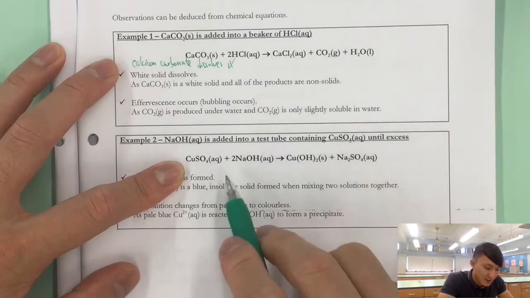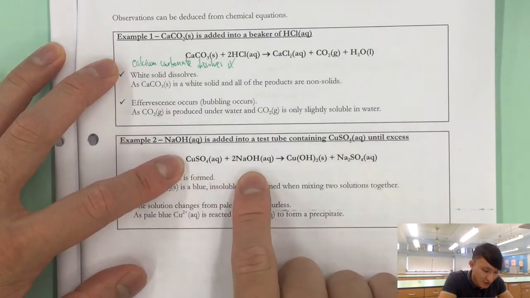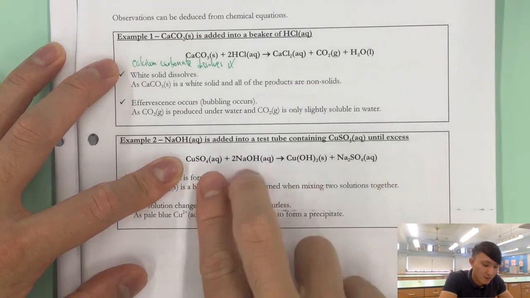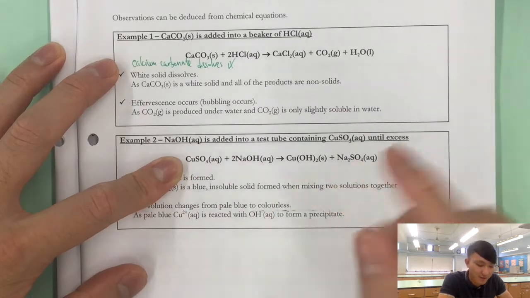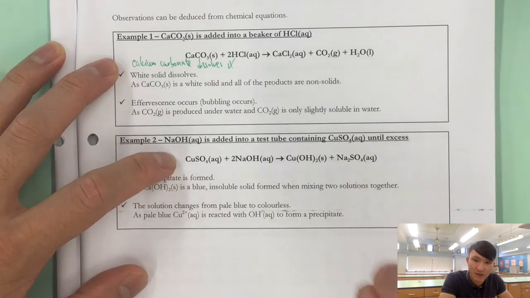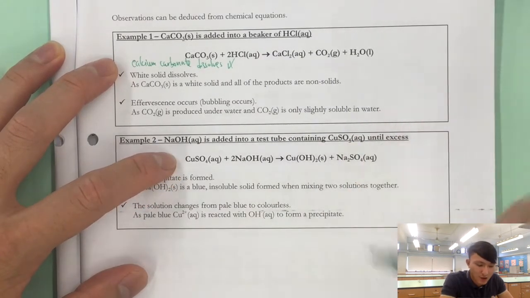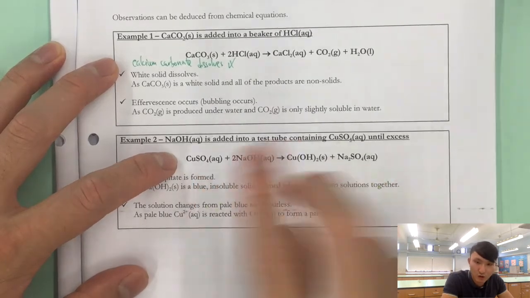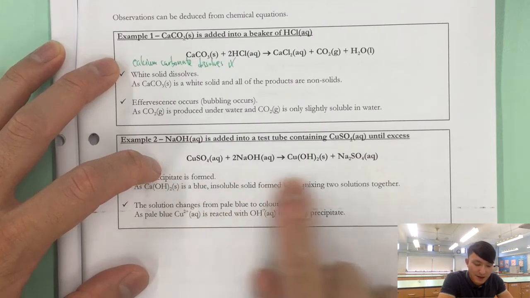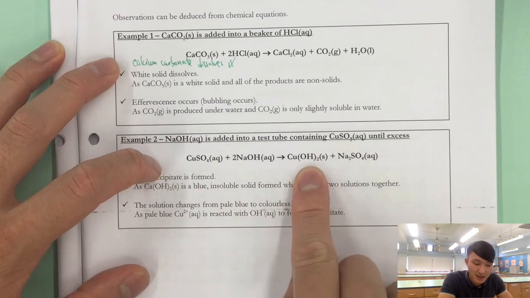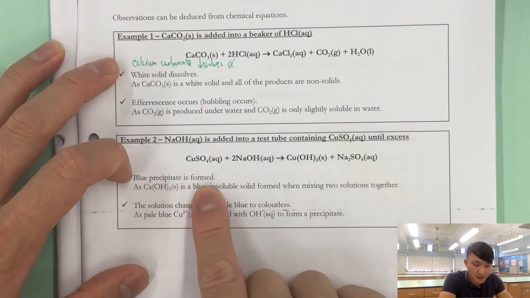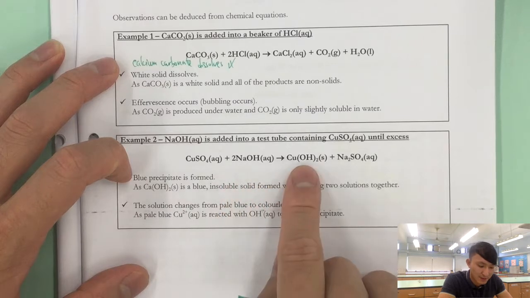Now if you look at the reaction, you see aq, aq, then solid, s. So you can tell before the reaction we have solutions only, but after the reaction we have a solid. So you must be able to tell that a solid is formed. Now, the solid is formed by mixing of two solutions, so this solid we will call a precipitate. And knowing that copper(II) hydroxide is a blue precipitate, we should put down: blue precipitate is formed.